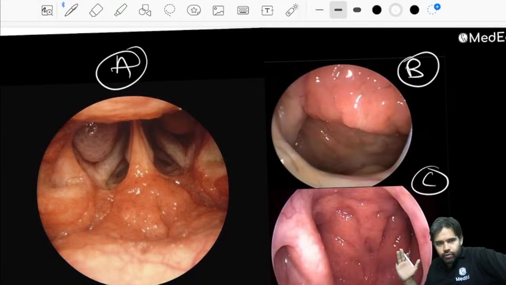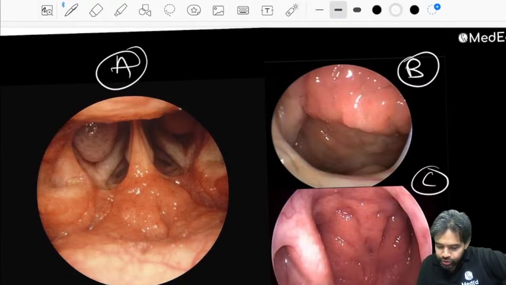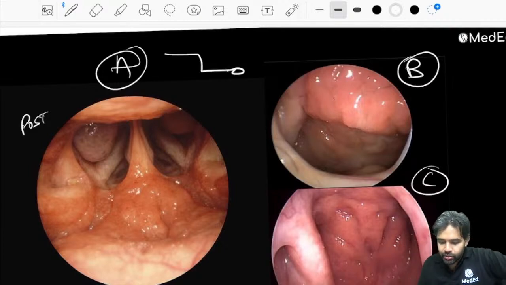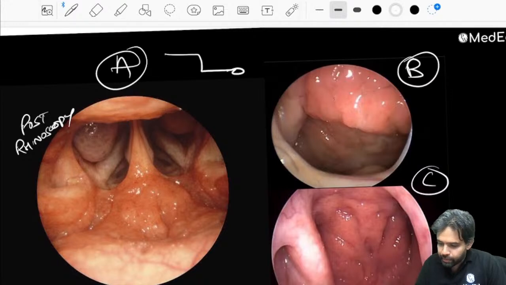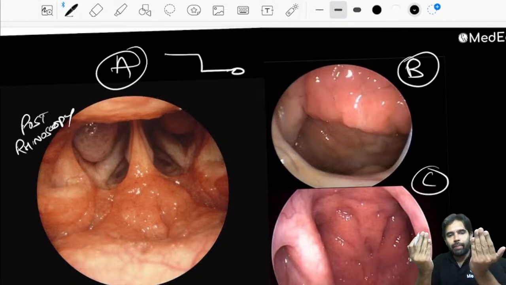Juvenile nasopharyngeal angiofibroma, yes, but this is not that. First of all, what you are seeing over here is what we call posterior rhinoscopy. You must have seen a posterior rhinoscopy mirror, no? That mirror which is like this, right? So this is how it appears. In Dhingra and all of these books, they would have made some nice drawing. Now let me tell you what these parts are. We are looking from below the palate to the back of the nose.